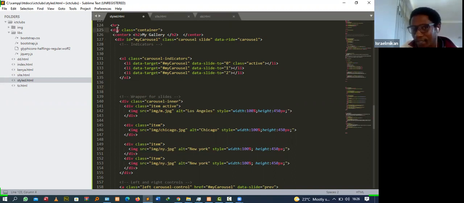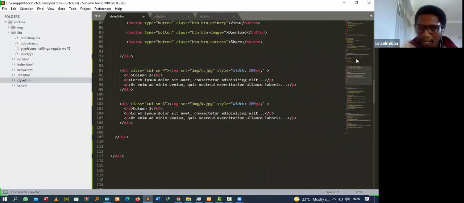As usual, we get the container, we add some words there, then we get a division, and we give it a name, so that we use it. We have named it my carousel. But you see the class it has used, it's coming from Bootstrap also. Then data ride, it's a carousel.